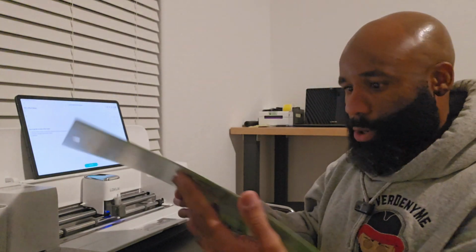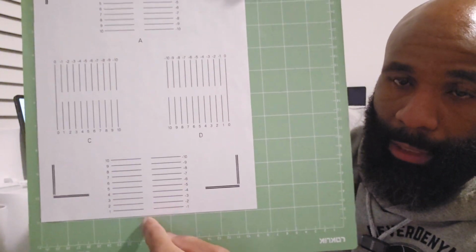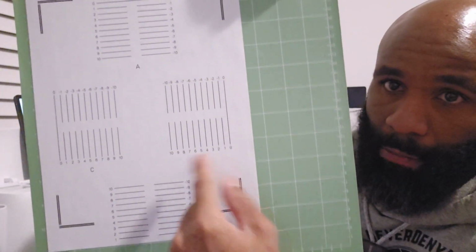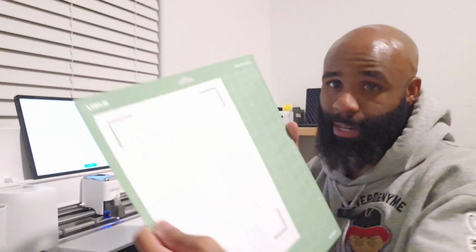For B, which is the one all the way at the bottom. By the way, if you guys do this like me, you can see A, this is B, but this is on letter size paper, so it kind of cuts it off. So the bottom one is B for those of you who might have an issue. And somebody did comment and already said they had an issue because they didn't know.